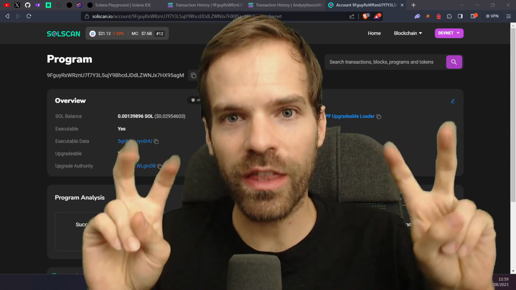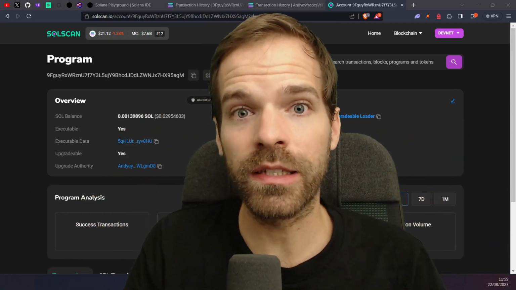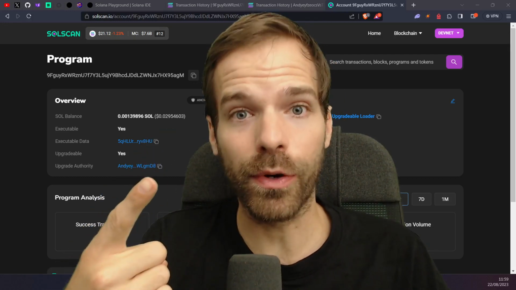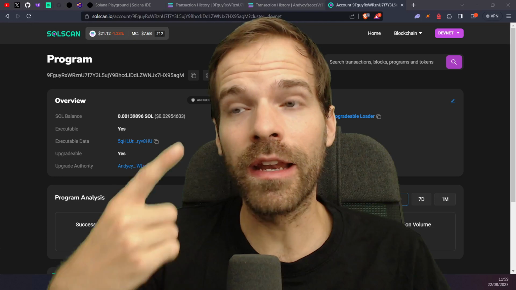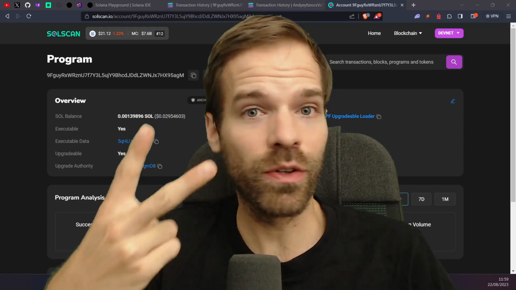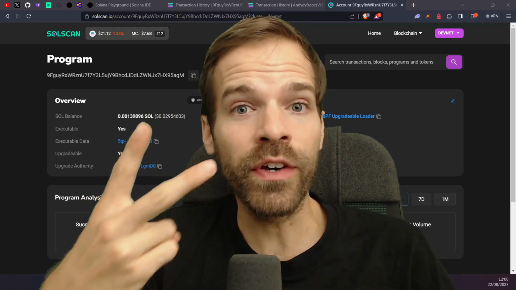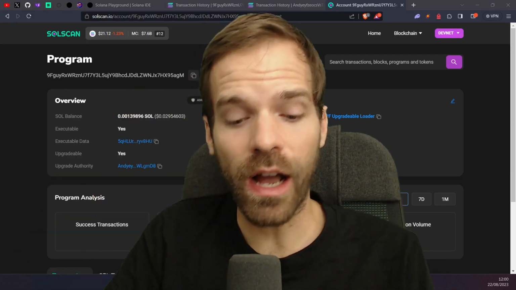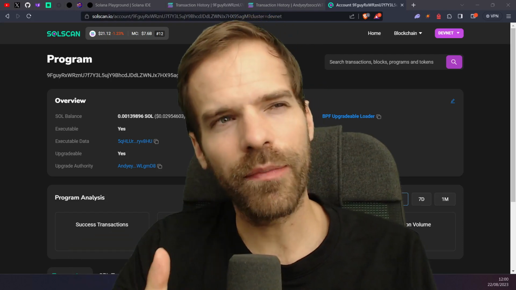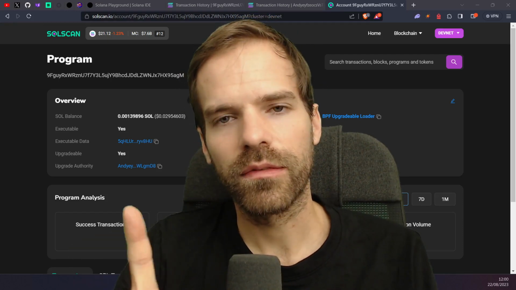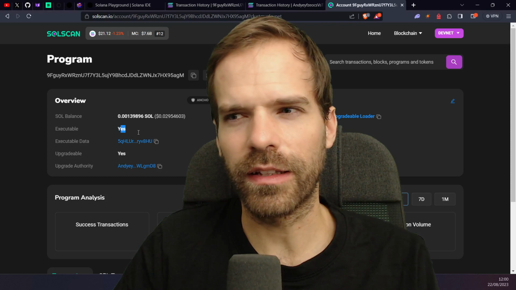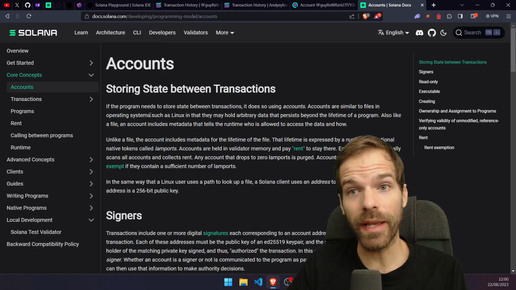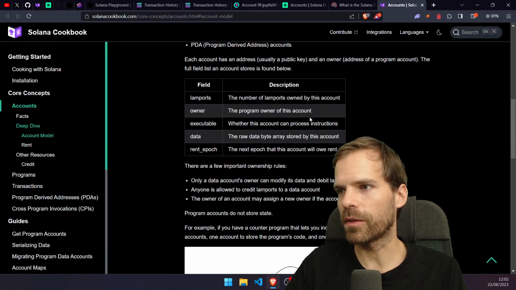And changing the data means many things. It can mean subtract lamports from the lamport field. It can mean write arbitrary data into the data field, or even change the owner of the program. All of the fields of an account can be written to, except for the executable flag. That is special. I can't just set executable to any account. That's something different.